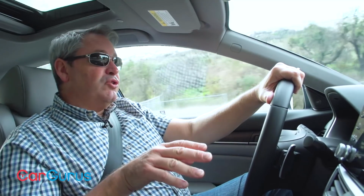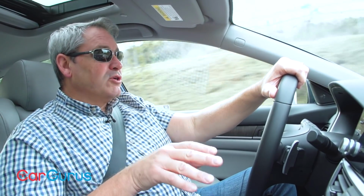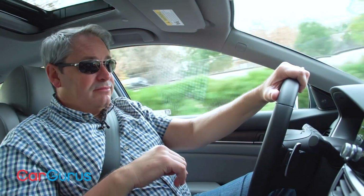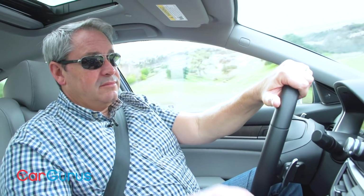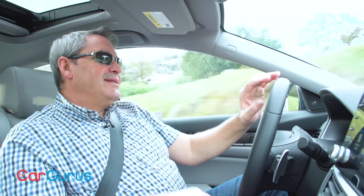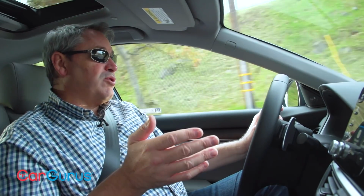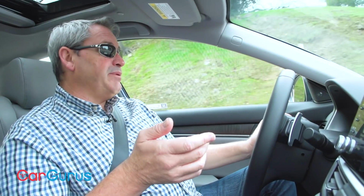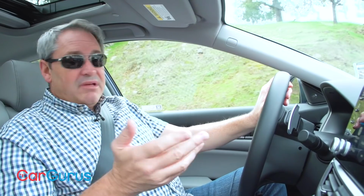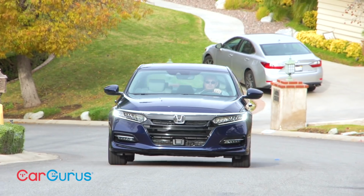The only time I didn't enjoy driving the Accord Hybrid was when I was accelerating hard to power up hills or to merge with freeway traffic. It drones, and loudly. Just listen. And it remains that way until you get up to speed. It's not very pretty, but if that's the only penalty to pay for this car's sophisticated two-motor hybrid system and its effortless ability to get more than 40 miles per gallon, no matter how hard you drive it, well, I can live with that.